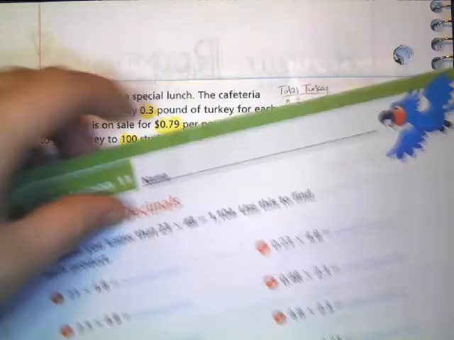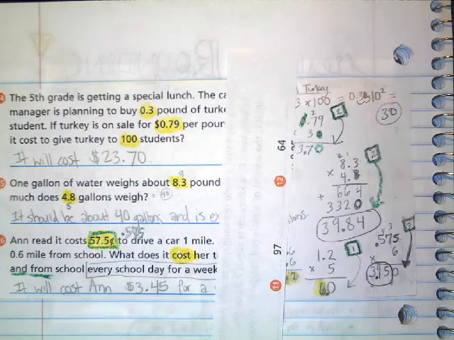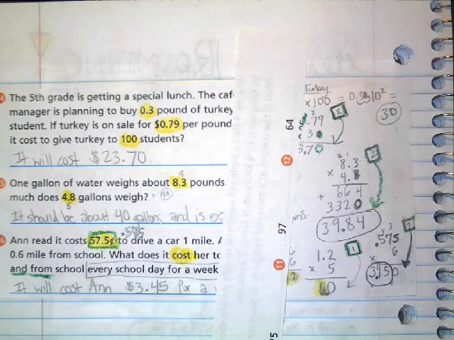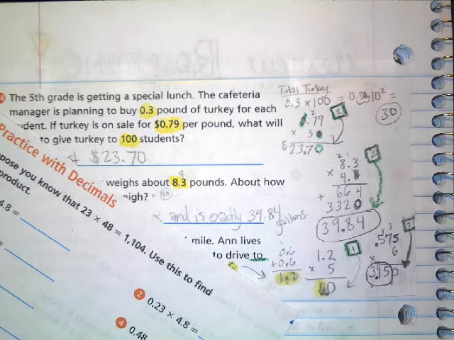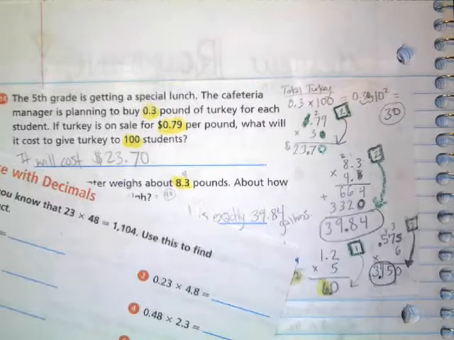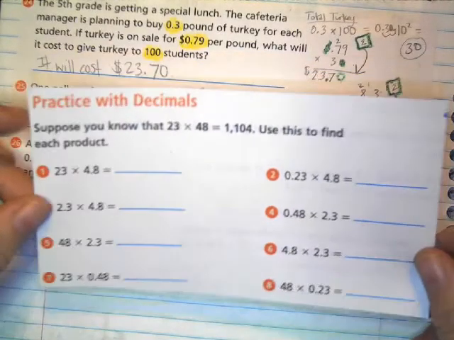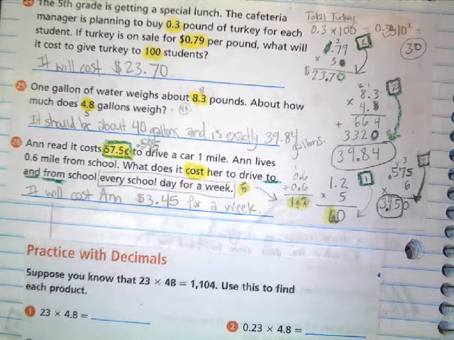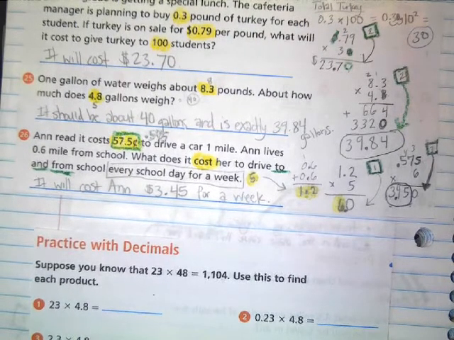And the next thing we're going to do, I know you thought we were done. We're not. We're really close though. I asked you to save some really cool pieces. Will you take the pieces that you saved from before and flip it back over and cut out numbers 1 through 8, but keep all of the instructions. And keep the practice with decimals heading. I'll show you in just a minute what it looks like. You can throw all the rest of the scraps in the garbage.